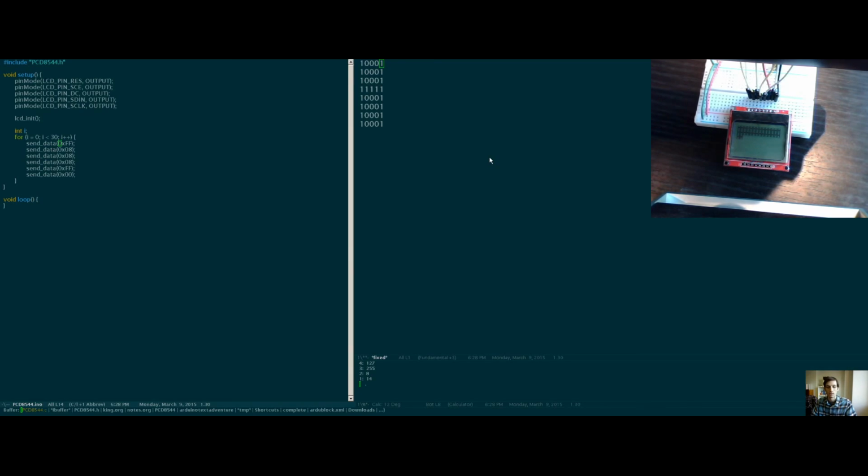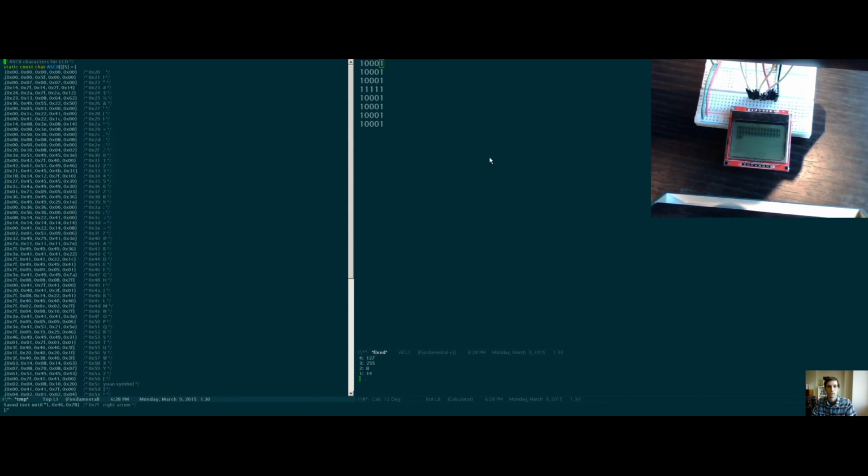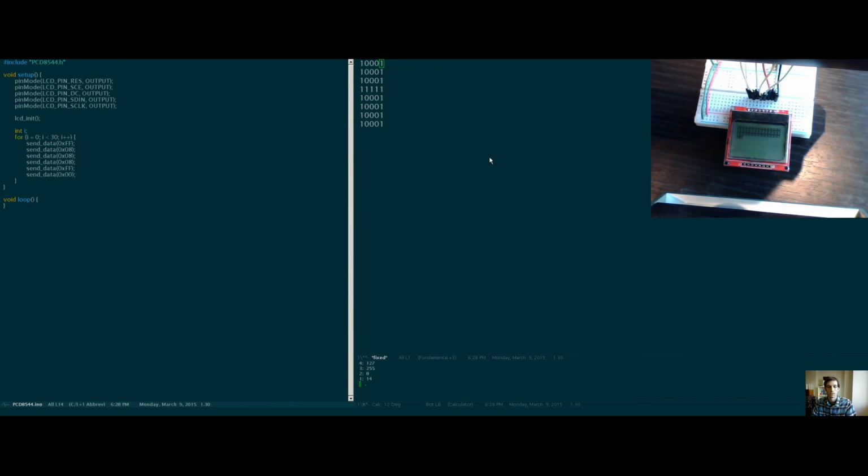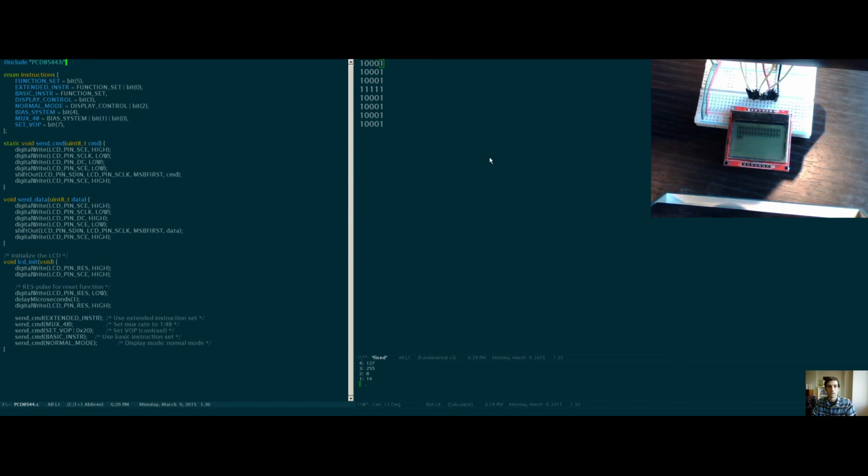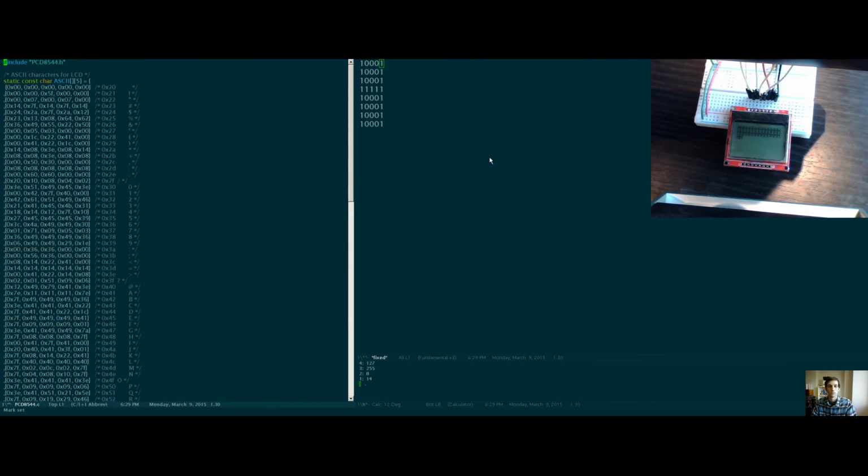And I actually have that here. I was using it for something else. So I'm just going to put that in here. So this is our array of all of the ASCII characters that we can write on this LCD. Now, notice that this starts at hexadecimal 20 for a space.